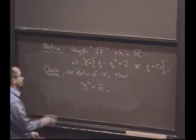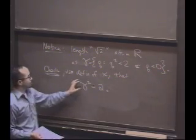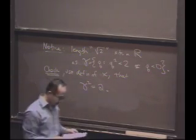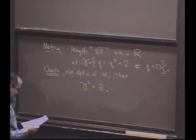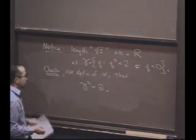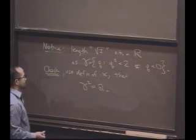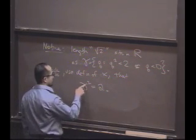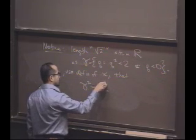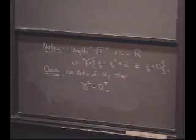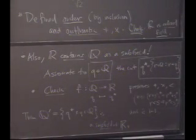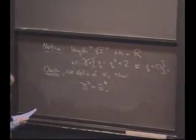We have the square, the possibility of solving equations like this one. And maybe even to drive home this point, we can say this a different way. See, gamma squared equals 2. Actually, this is 2 star, right? It's the cut that is associated to the rational 2. Oh, nifty. Very nifty.